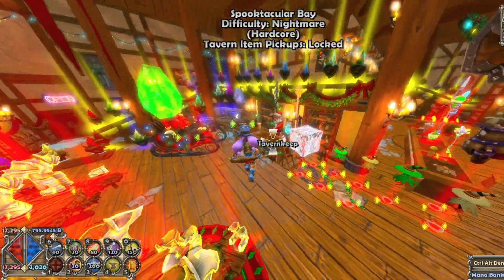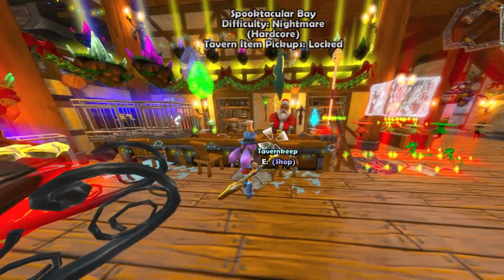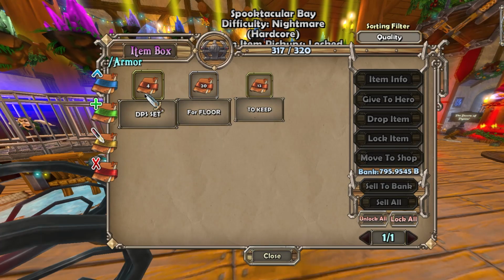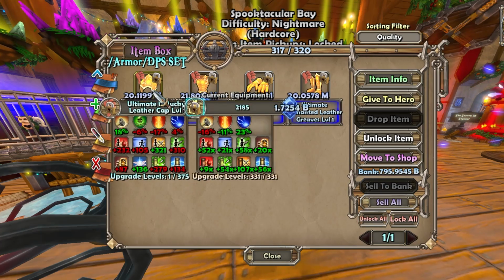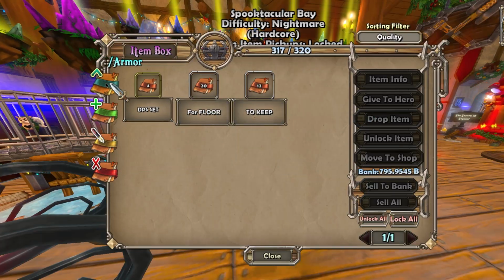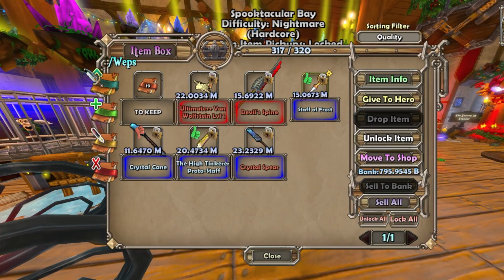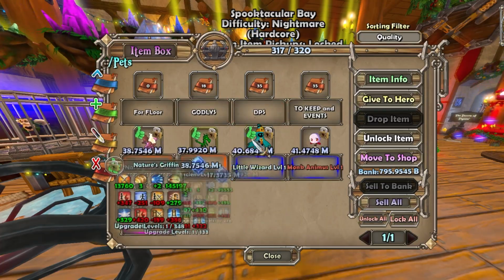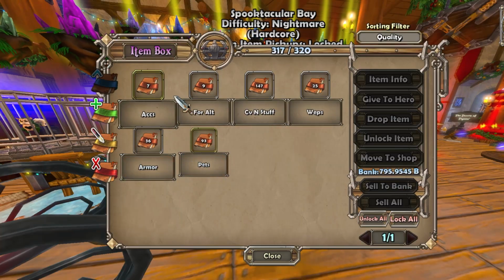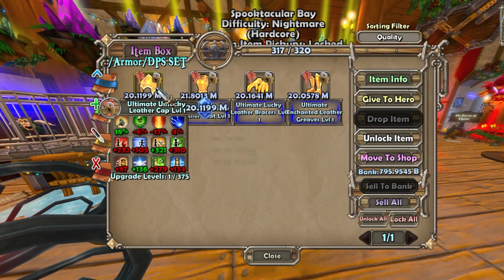It's actually quite simple. As you can see, I've got a shit ton of armor around, so I've had no problems collecting some random set just to demonstrate how to upgrade DPS, armor, weapons and pets. I've got this set right here, a few different weapons to upgrade, and also an assortment of pets that we will be upgrading in just a little while. But first, we're starting off with the most quote-unquote difficult part, which is the armor.